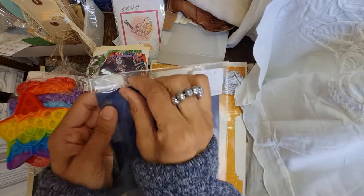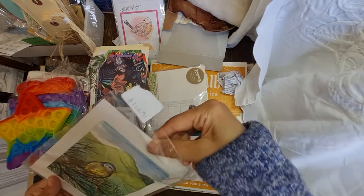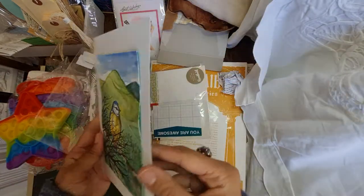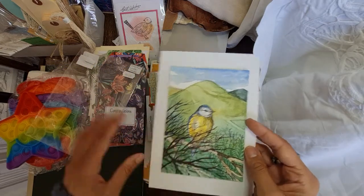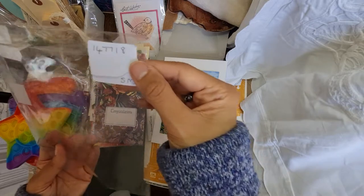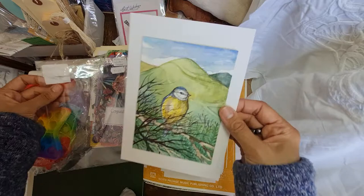This, my friend, is an original watercolor. I don't know if the person has signed it actually. Oh, SM. Someone called SM. Sorry, I can't say your name, whoever you were.